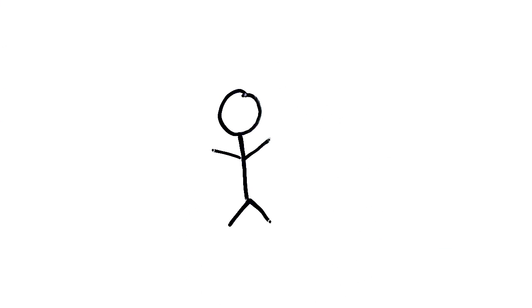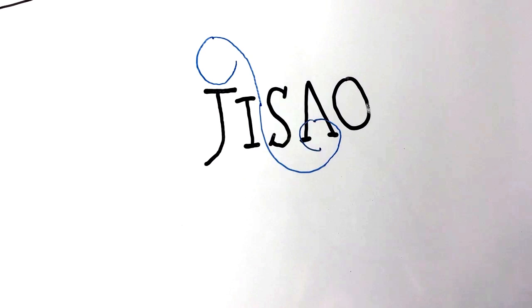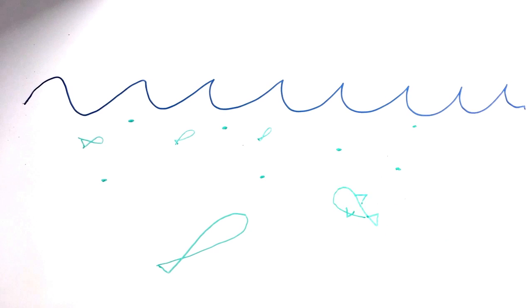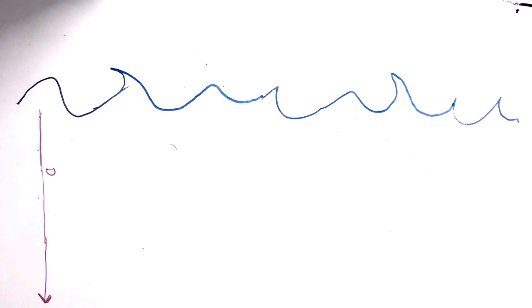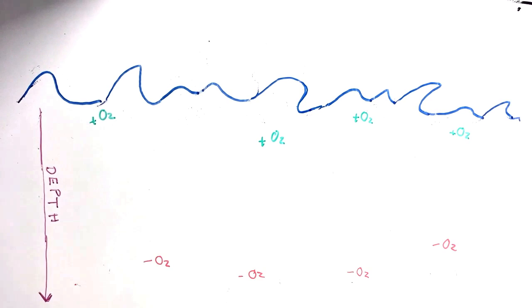I'd like to tell you about my research project this summer as an intern at JISAO. My project focused on one question: can biological productivity in the ocean be inferred from oxygen at depth? In other words, if you can measure how much oxygen is being consumed in the ocean interior, can it tell you the amount of oxygen being produced at the surface?